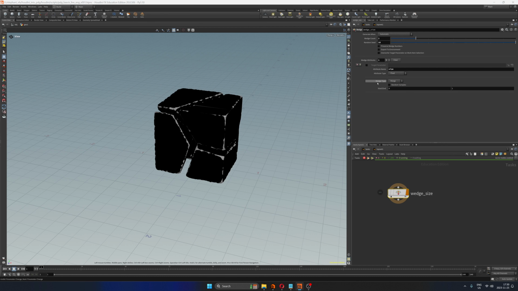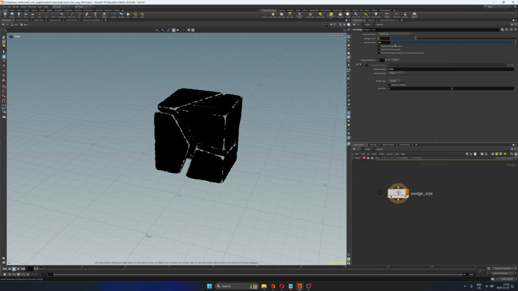And the wedge type can be a range from 0 to whatever, or it can be a value, or it can be a value list, or it can be a bracket. Again, depends on what you want to do. In my case, I'm just going to set it to range. And what I want to do is I want to start with 1 and I want to end with 2. So I'm going to have two different sizes, 1 and 2. That's it. One for each of these wedges that we are establishing up here.